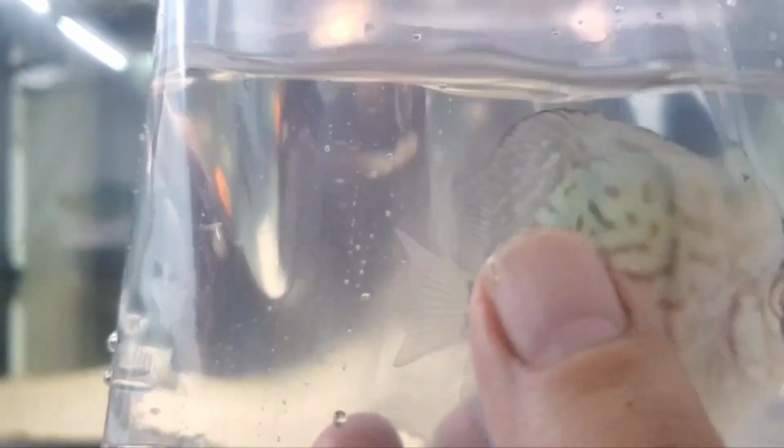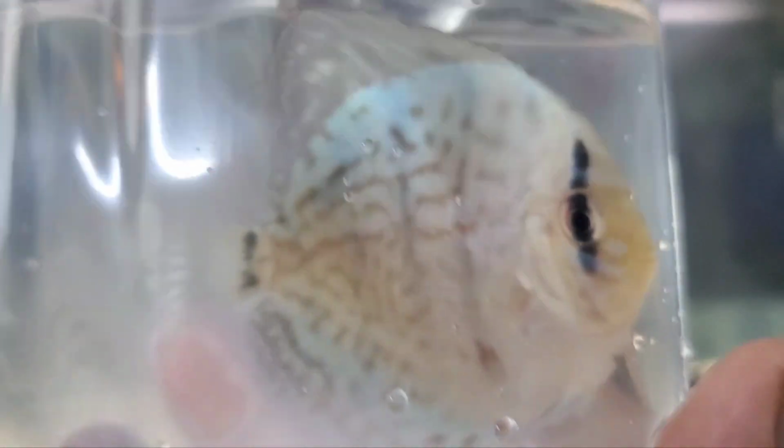What that usually means is there's more color than the base pattern. So the base pattern is what you're seeing, the spotting over here. And the difference between a regular turquoise and a brilliant turquoise would be that it's much more brilliant. It's just more of the blue, percentage-wise. It's not a 50-50. So that's how they get their individual names, and I'll try to explain as I go with all these different discus I bring in. That's why they're strain specific. We do not sell assorted discus here. All of ours are sold by name, and their pricing is reflected on their rarity, availability, and size.